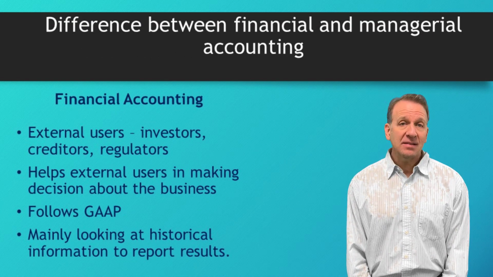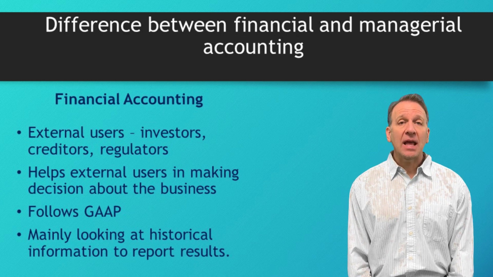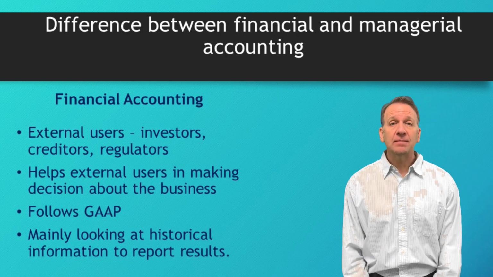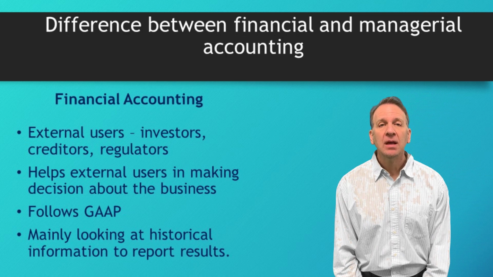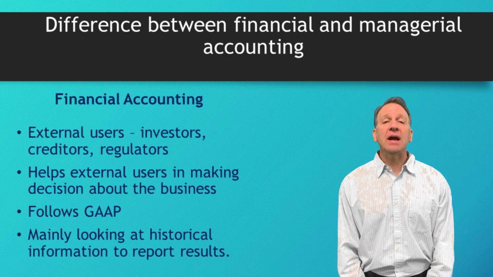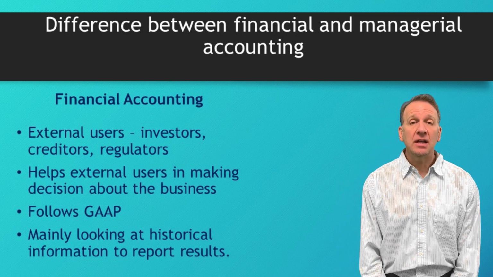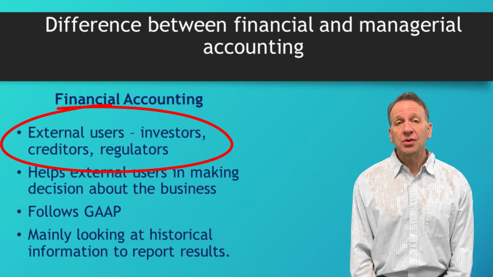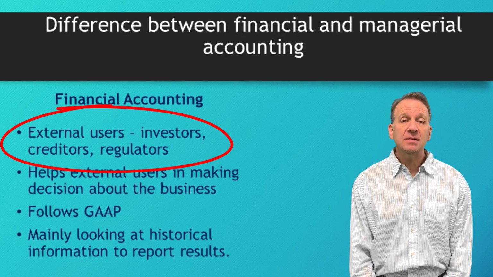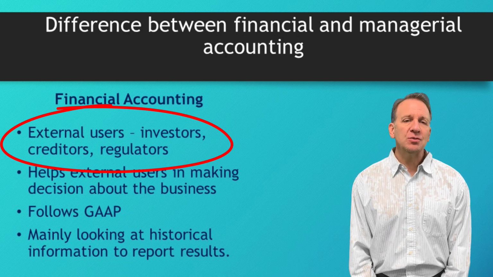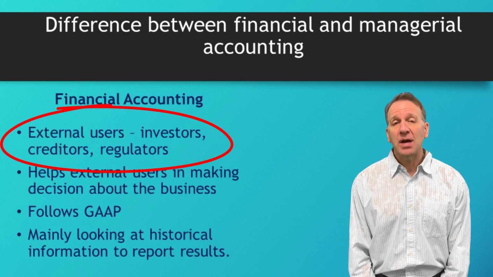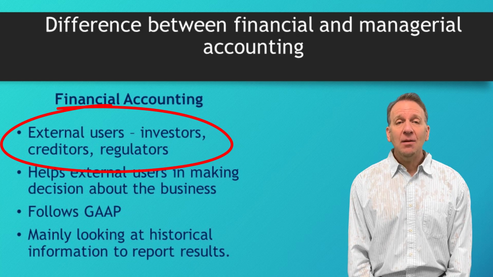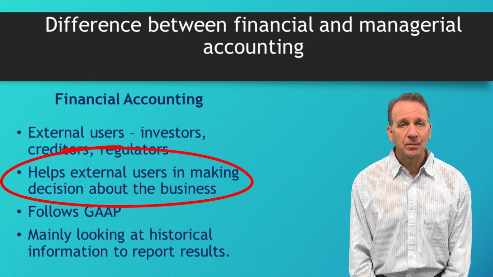accounting. Like I said earlier, financial accounting is what we learned previously. That was probably your first accounting class. And in that class, we prepared financial statements such as balance sheets and income statements, and these were being used by people external to the company to help them make decisions. These external users might have been investors, creditors, regulators, and once again, it helps them to make decisions.